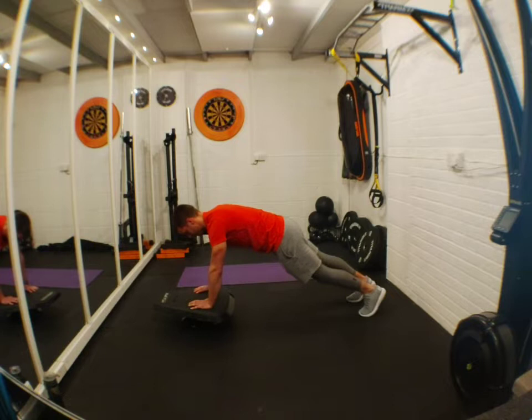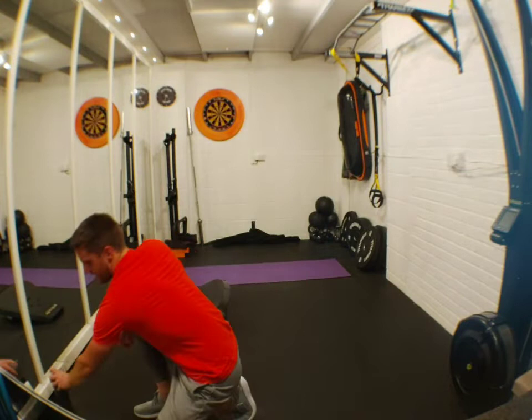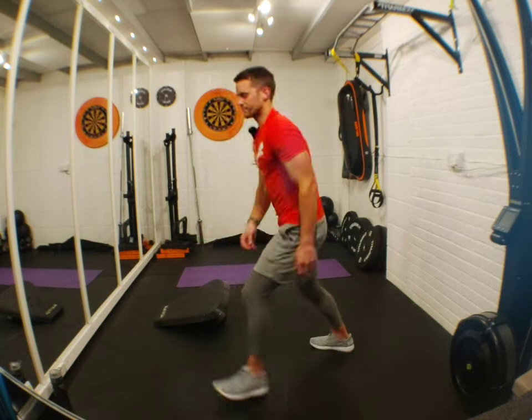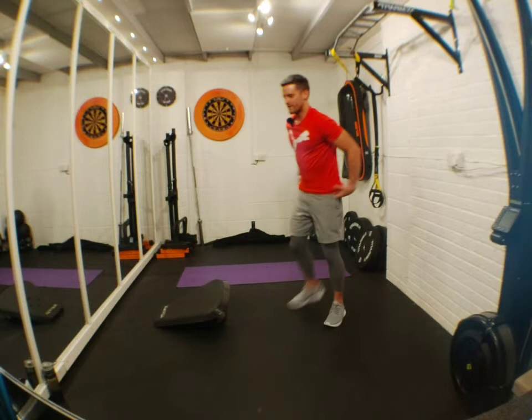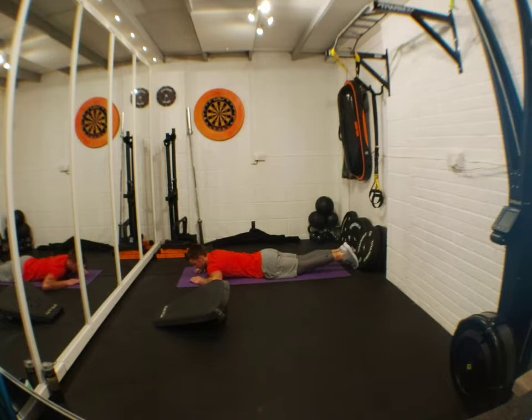Those are the two moves. Jesse, new here — welcome! Quick drink and tell me where you're from. Timer's ticking, 10 seconds. Three, two, one — let's do it! Back extension: reach out, arm comes around, arm comes round, back down. Back up we come, arms out, arm comes round, arm comes round, back down. Keep going — up, out, round, round. Could be superwoman, doesn't have to be superman. 10 seconds.